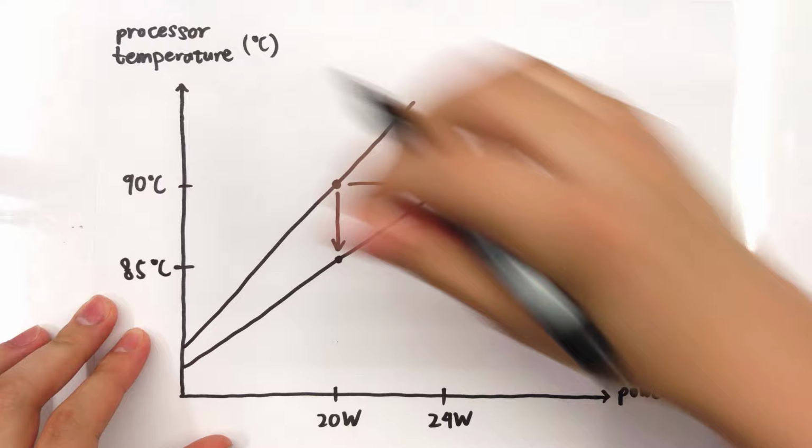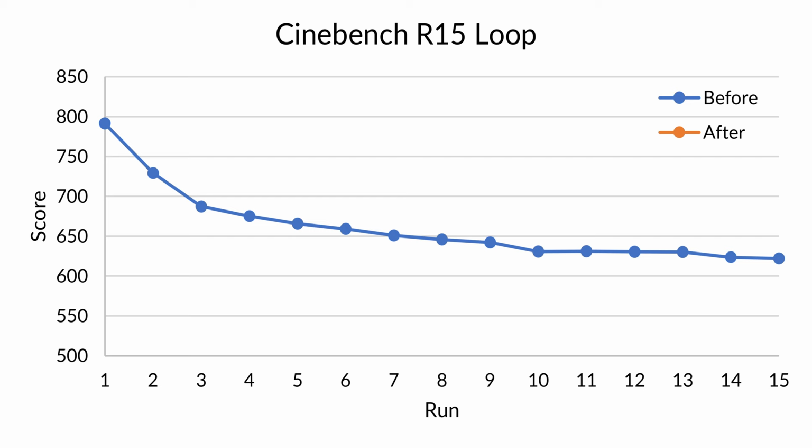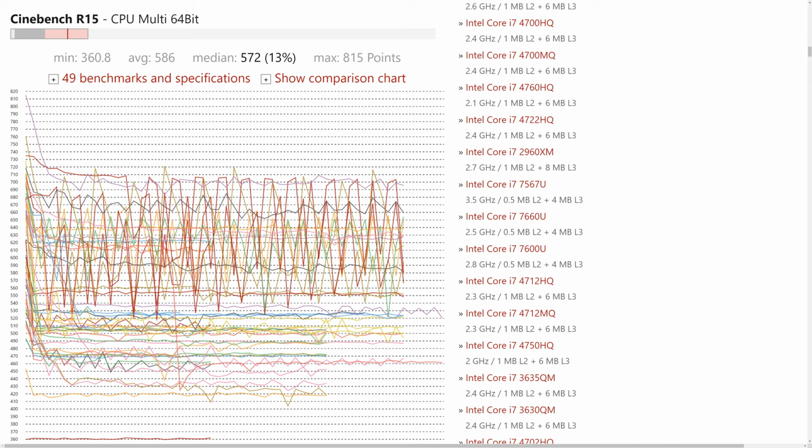Now that we're able to sustain 200 megahertz higher frequency under load, let's see how that affects our benchmark scores. The modified MateBook maintains a lead that widens to 50 points as we approach steady state. This means our computer is now not only faster overall, but also less prone to performance degradation as a heavy work session goes on. To put that into perspective, here are all of the 8565U laptops that NotebookCheck has reviewed running the same Cinebench loop that we did.